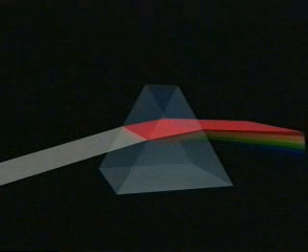It may surprise you to learn that everything in the universe emits some kind of light — it's just not the kind of light we're used to thinking about. The Sun, for example, emits visible light; that's why our eyes evolved to detect that kind of light. You're familiar with all the different kinds of visible light, all the colors from violet to red, but there are actually lots of other kinds of light that our eyes aren't sensitive to.